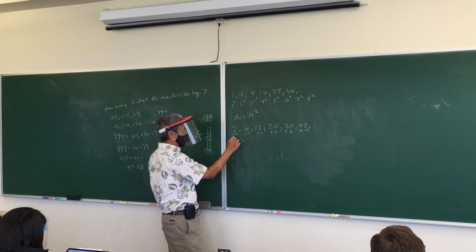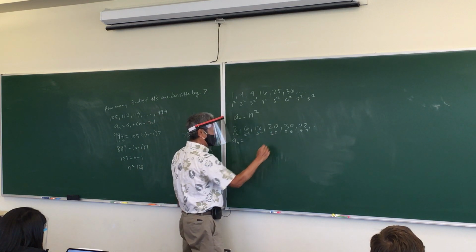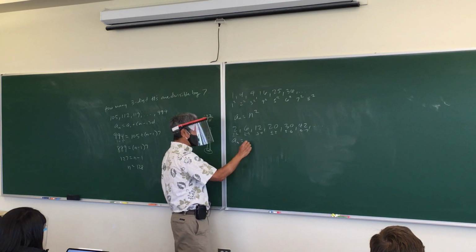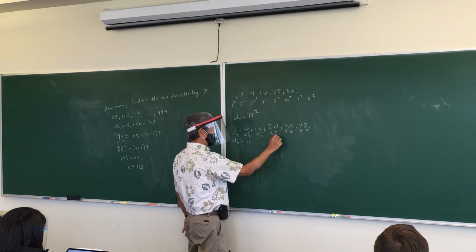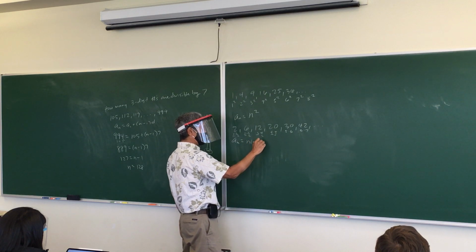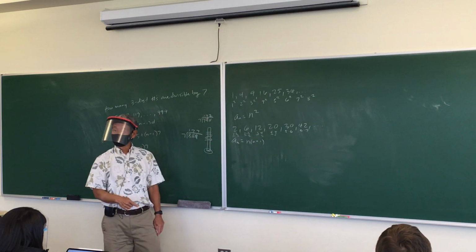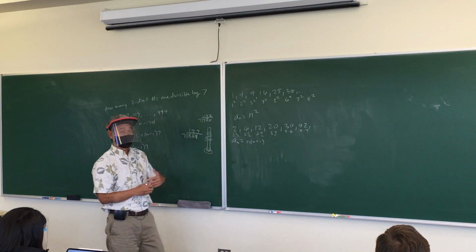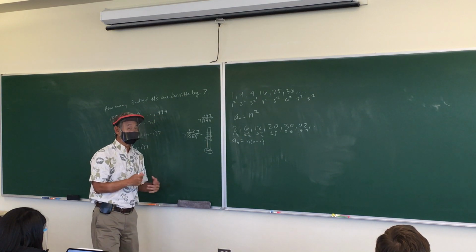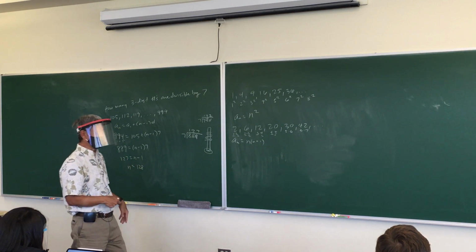Okay, so how do you generate the numbers 1, 2, 3, 4? Isn't that just n? And then how do you generate the numbers 2, 3, 4, 5? Isn't that n plus 1? And then there's your explicit formula. N times n plus 1. You gotta break it down. But see, sometimes it's very difficult to break it down, so we gotta learn all kinds of stuff in this chapter.